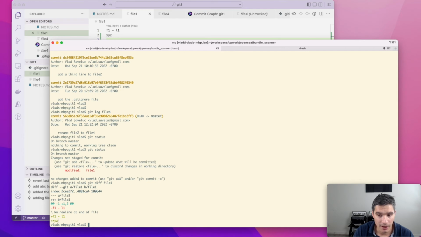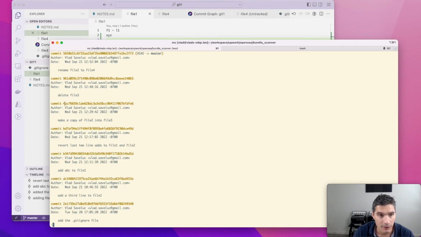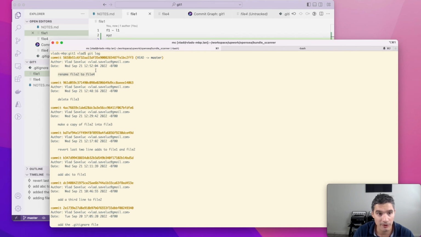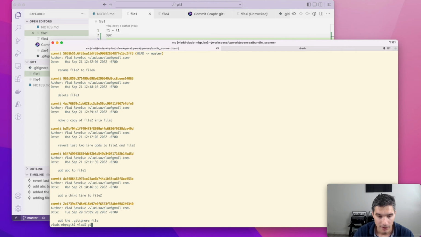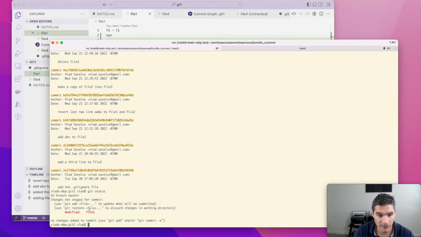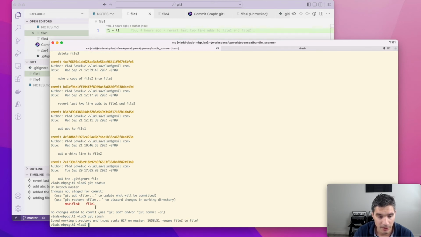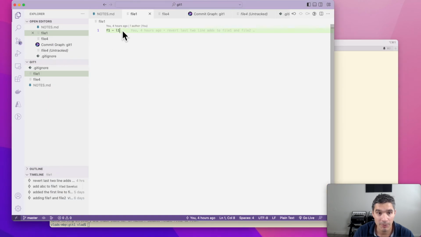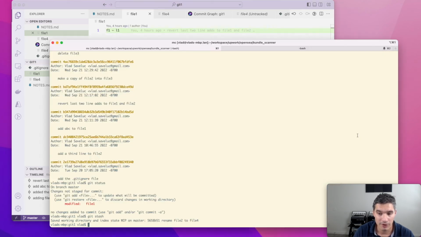And now how do we save this local change without introducing a new commit? So first let's take a look at our Git history. The most recent commit is the one that says rename file 2 to file 4. And again, we have one file that was modified. So now if we type in git stash, this will revert file 1 back to the version we last committed to Git.